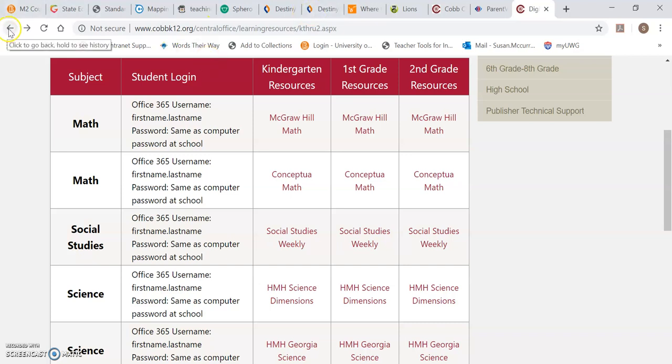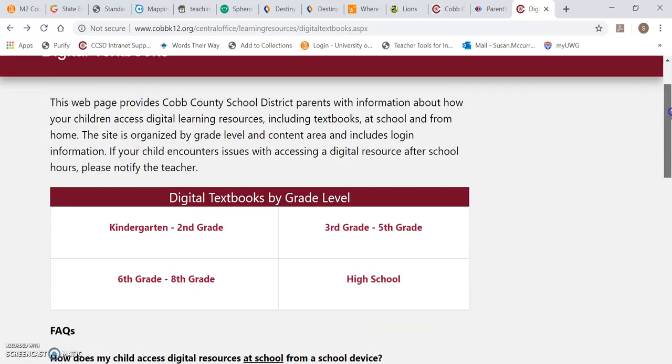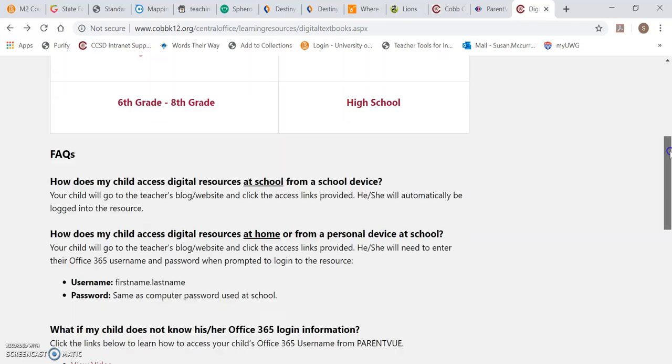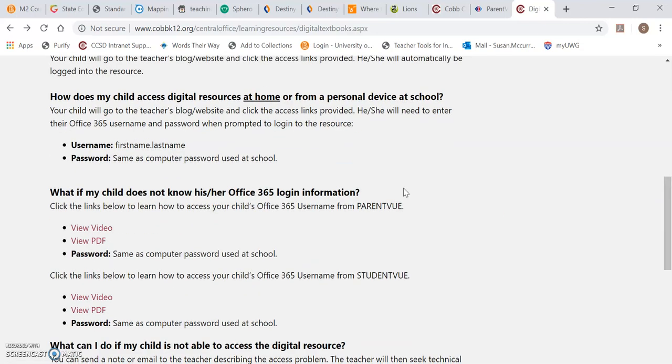I just wanted to make sure people understood how to do all this. Again, on this same page with the digital resources and digital textbooks, it gives you all this information: first name dot last name. If you don't know, it gives a video on how to get into parent view and retrieve your child's name. Here's the PDF.